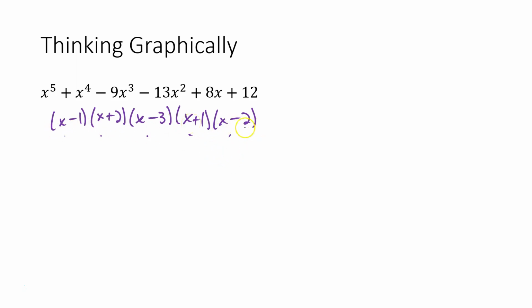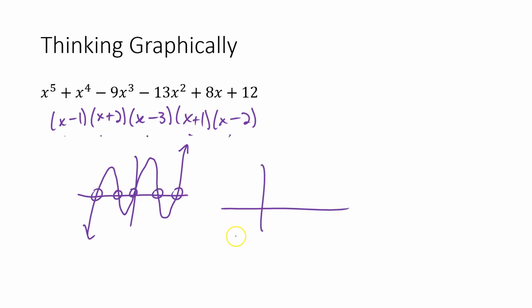So what does that mean? Well, that means we can only have 5 roots. So if you ever graph something that's a 5th degree, it could look like this. Cross once, twice, 3, 4, 5. But it couldn't cross any more times than 5. It could cross fewer, like maybe you'd have something like this. It could go through once, and then maybe go through 1 more time or 2 more times. It's possible that it misses some of those turns. So it could have fewer, but it couldn't have more than 5.